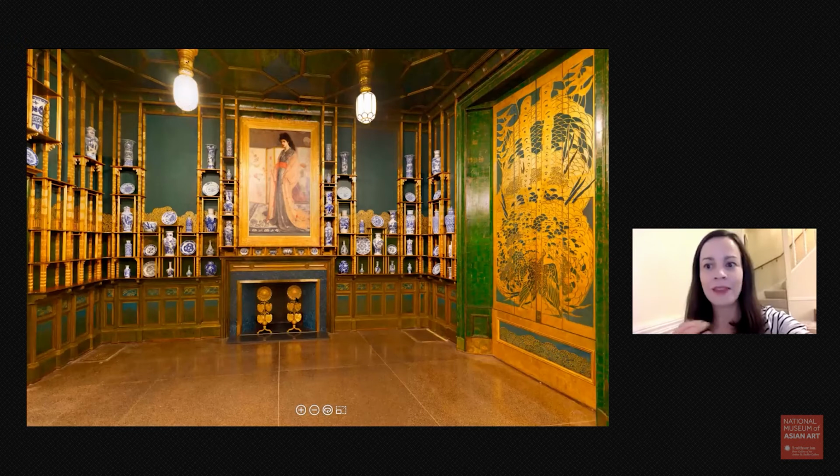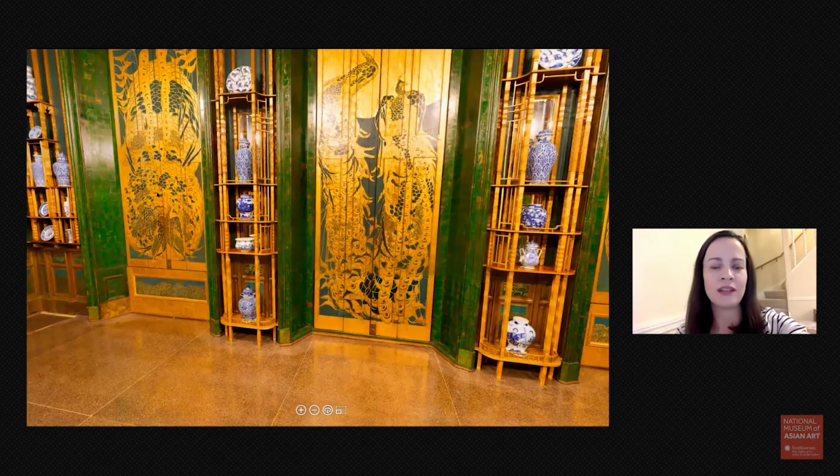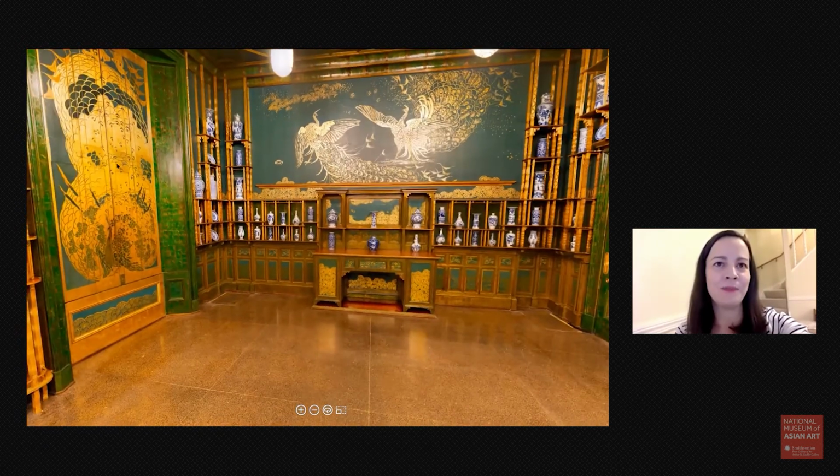But at the same time, just to give a little bit of the complex history of this space, it's an environment that embodies these dualities, because on the one hand, it's conceived as this harmony in blue and gold, but it was also a space of conflict between the artist and his patron. And this discord between them is recorded and embodied in the walls of the room itself, which Aparna very delicately alluded to when she showed us the details of the dueling peacocks on the far wall.